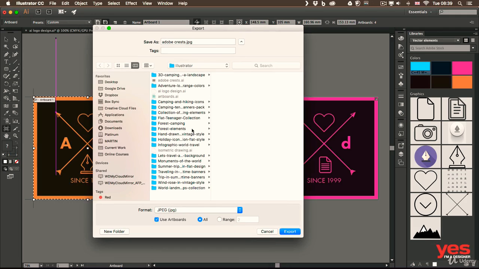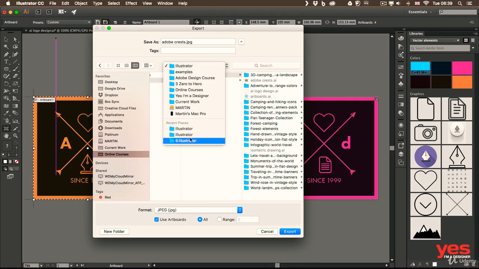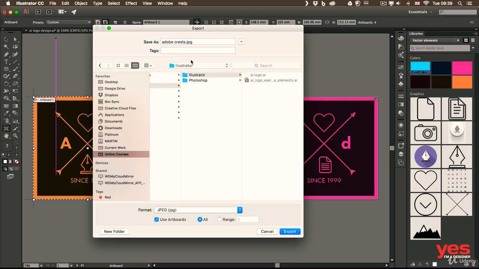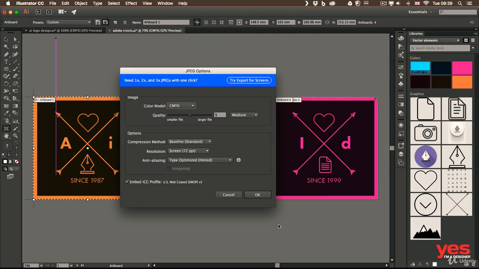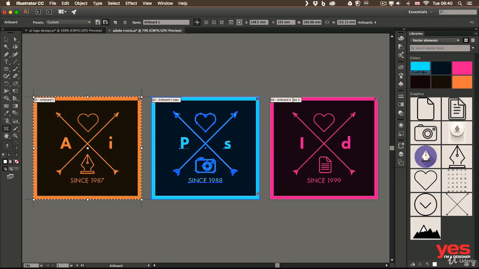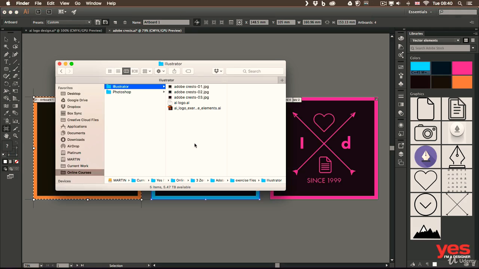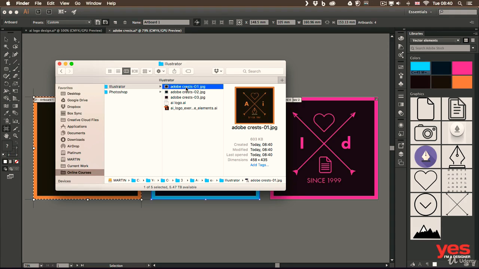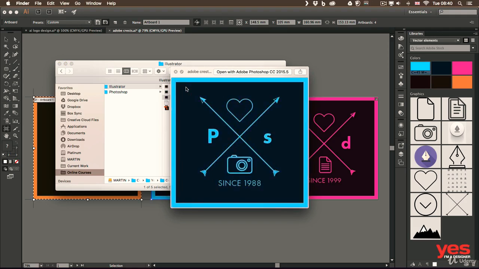Of course, you can decide where you want to save the files. I'm just going to put them in a different folder, and then I will click on Export. Now, once you export into a pixel file format, you can also decide the size of these files and quality and color mode. For now, I will just keep everything the same as the default settings, but later we will come back to these as well. So I will just click OK. And what happens is that Illustrator exports each of these artboards as separate files. So when I visit that folder, I will see 3 JPEG files. There's the first one, second, and third.